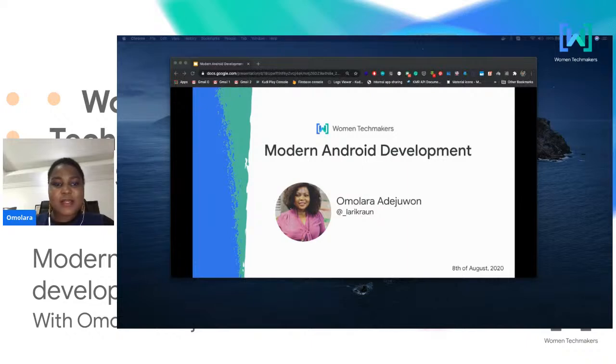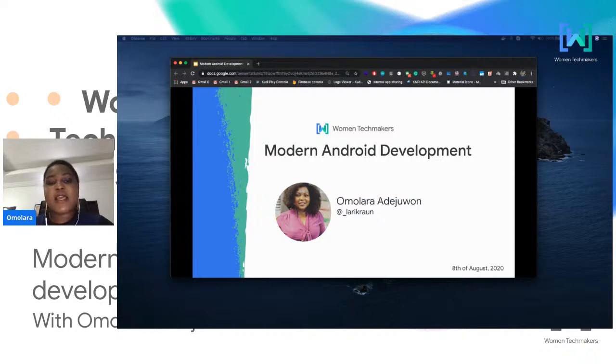So let's get into it. When I say modern Android development, I mean going down memory lane, talking about how Android development generally has evolved over the years and where we are in 2020, and how you can benefit from all the changes that have happened since Android started.